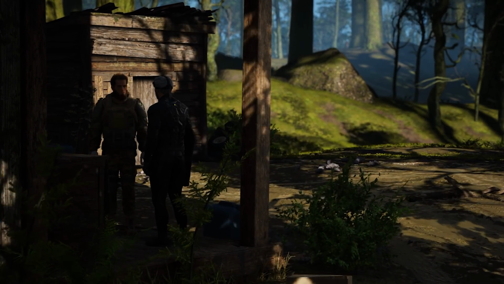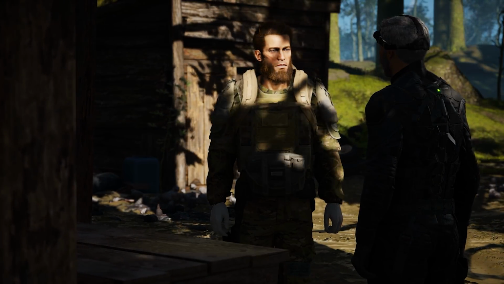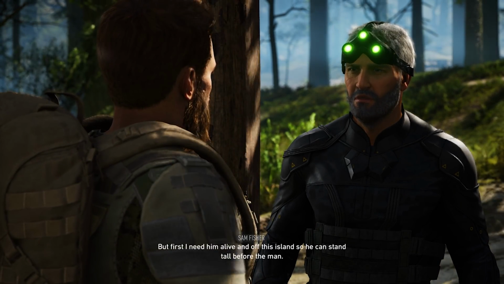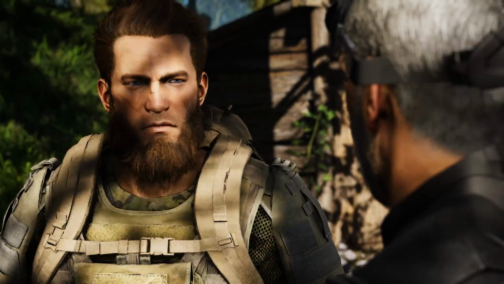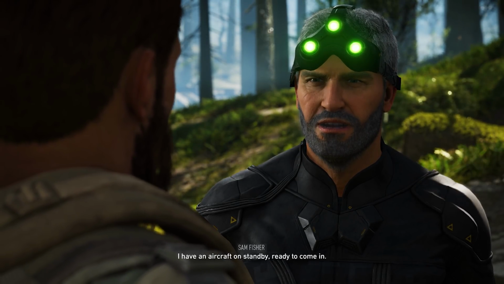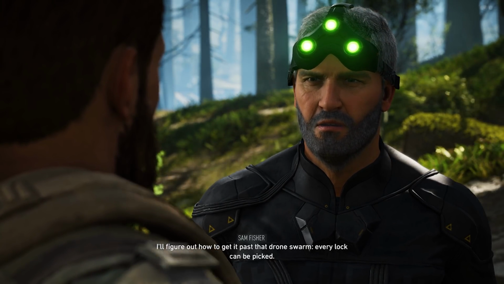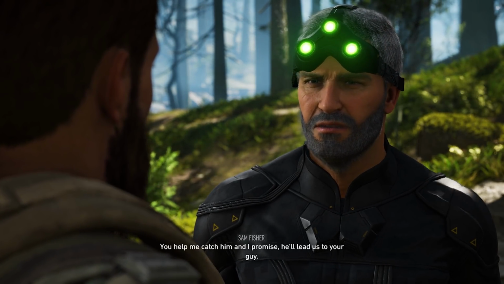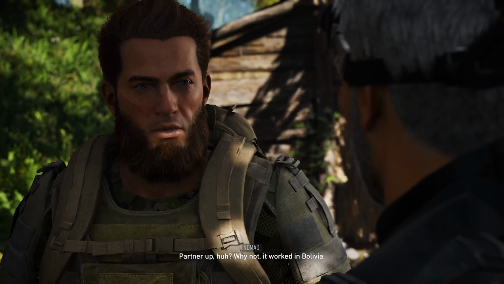What do you think the strategist is up to? Why does he want Midas? I wish I knew. But you can bet your ass they're putting the screws to him. We need to make that son of a bitch pay. And pay hard. Don't worry. He'll pay. But first, I need him alive and off this island so he can stand tall before the man. How do you plan to do that? My team tried to come in on choppers, and they took us out with a drone swarm. Nothing gets in or out. I have an aircraft submarine on standby, ready to come in. I'll figure out how to get it past that drone swarm. Every lock can be picked. Now, the strategist has Midas, but I can't take him down alone. You help me catch him, and I promise he'll lead us to your guy. Sam Fisher needs help from Meaty? Why not? It worked in Bolivia.